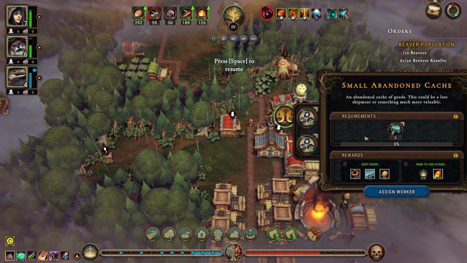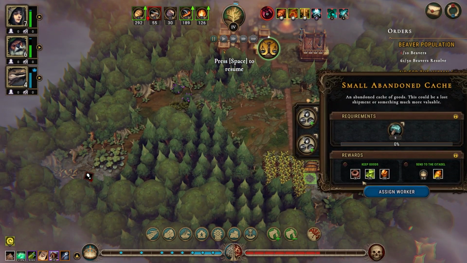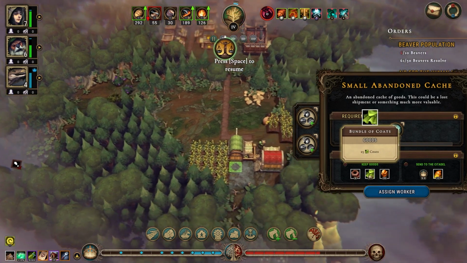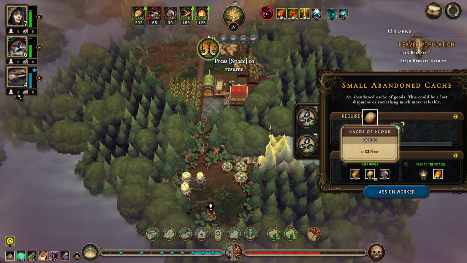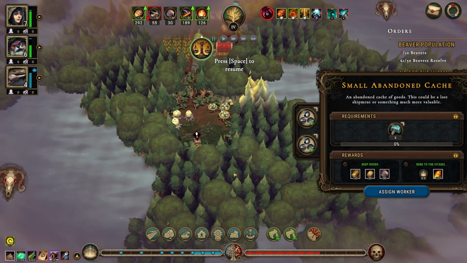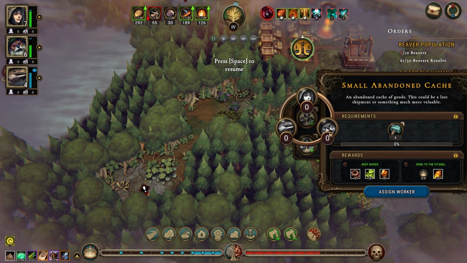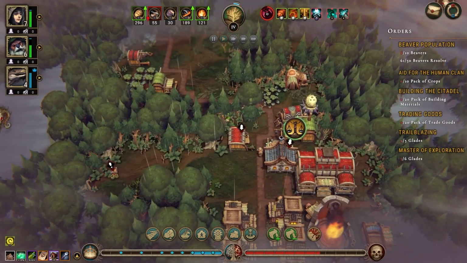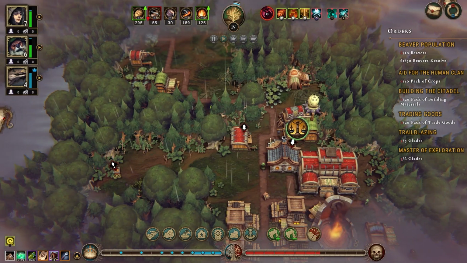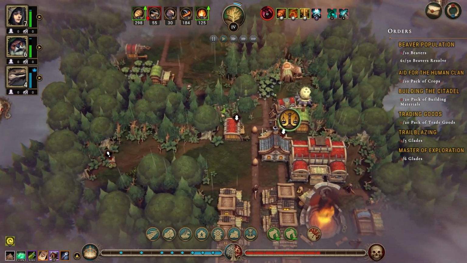And then that's going to allow us to cash in some of these missions. Sacks of flour, crate of copper ore, bundle of coats. Bundle of coats is not bad. Barrels of ale is also not terrible. I think we'll go for coats. Oh, sorry, I forgot. We don't actually have anyone that can do anything. Everyone is either dead or, you know, occupied.